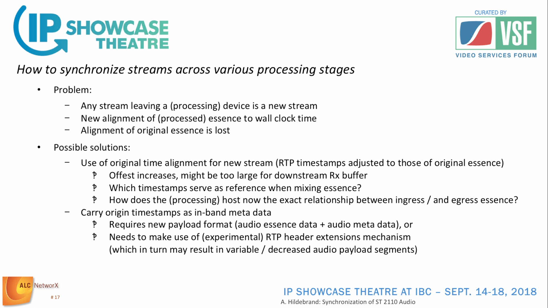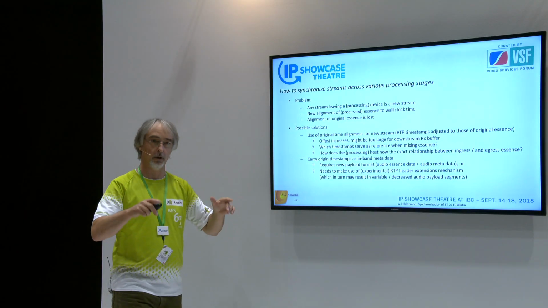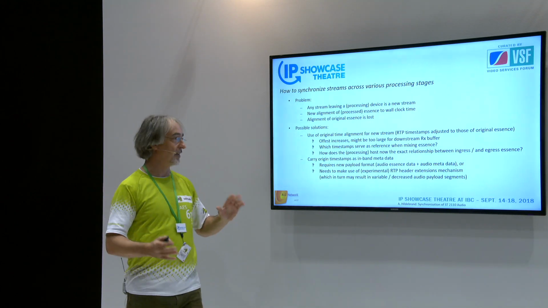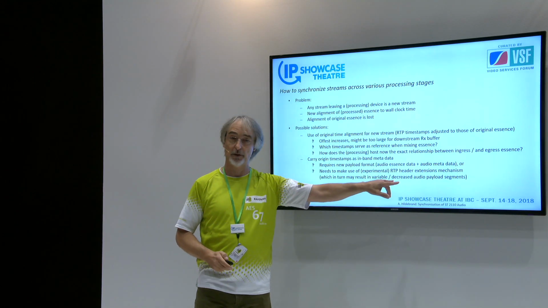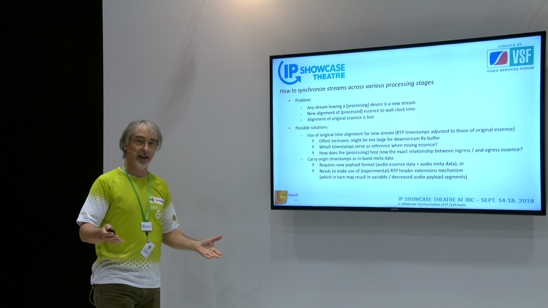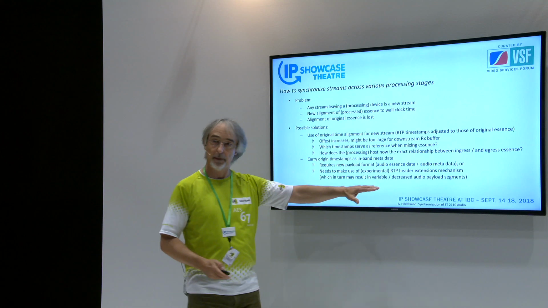However, that may cause other problems in turn, because if there are header extensions, it is not defined what they carry. So if somebody receives that stream, it doesn't know by default what to do with it, so it could skip over it. Well, within 2110, we could define that the header extension looks like this. And then somebody else tells us, oh, I don't only want to have the origin, I want to have some other metadata in that. So it increases the header size, decreasing the payload size. So all of a sudden, we can't transport what we wanted to transport in one packet anymore. We have to split across packets, make the stream smaller, whatever. So it could be a possible solution, but it causes other problems.